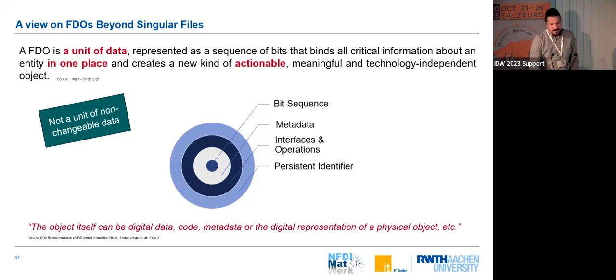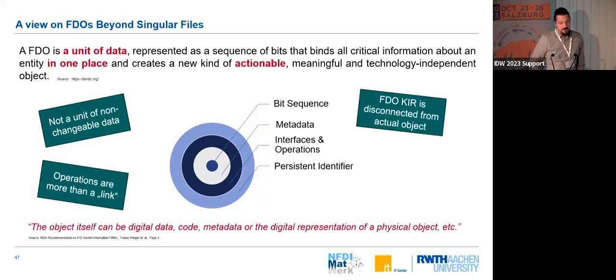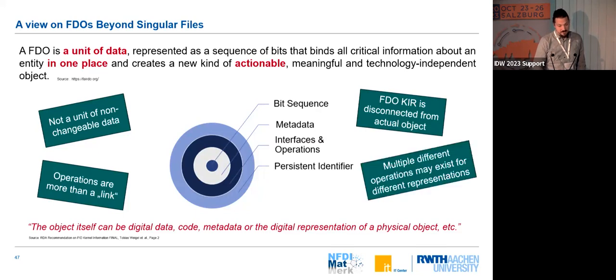Especially for us, since we're also a collaboration platform, we encourage people to change their stuff. So we have to update the PID essentially if it changes. Operations are probably more than just a link. You probably want more than just, hey, that's where the data is, and try HTTP GET. If it's a Git repository, you might have much more information on there. Then in our case, this kind of information record is entirely disconnected from our actual project or resource, so we have to synchronize that.